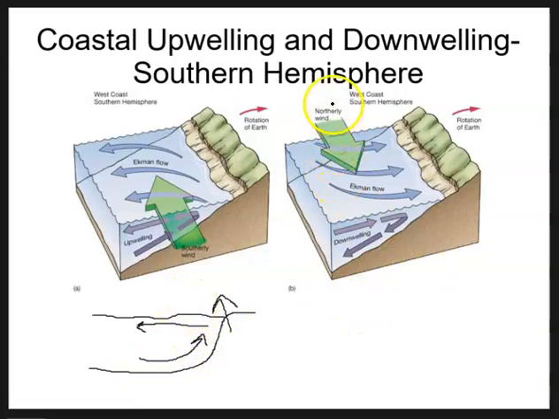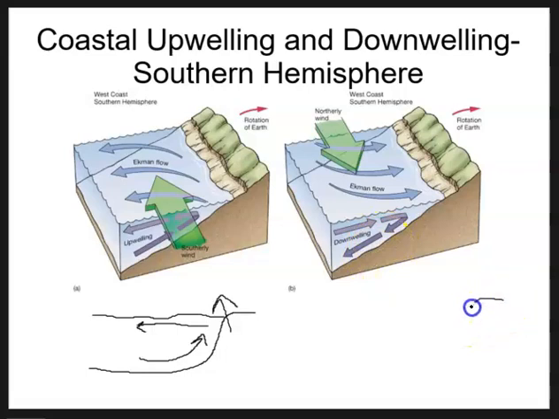Over here, with the wind coming from the north and going towards the south, we have a northerly wind, because remember that winds are named for where they come from. So this is coming from the north. That's why we call it northerly wind. It's going towards the south. So Ekman transport, again, is to the left of the wind's direction. And again, if you took this image and flipped it around so your arrow was pointing up, you would know that the left would actually be into the shore. So if it's going into the shore, then the water is going to go down once it hits the land. And so we end up with downwelling.